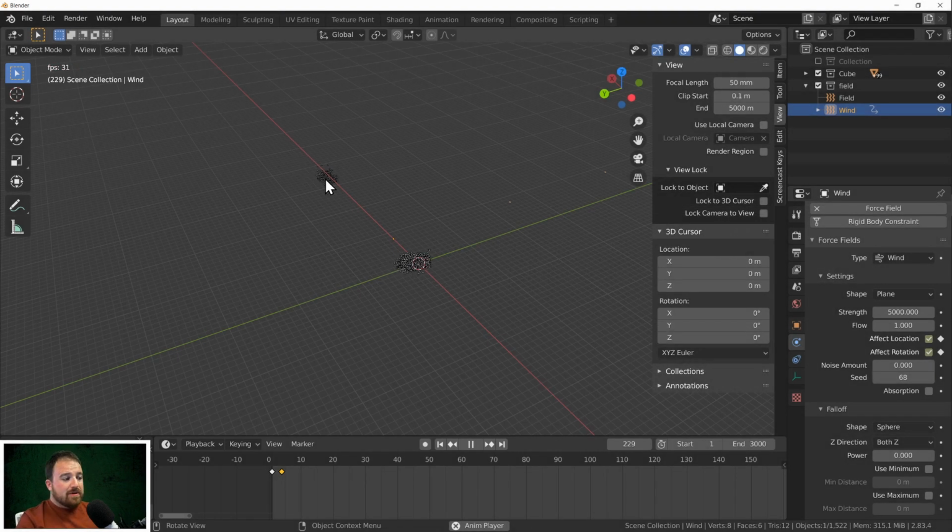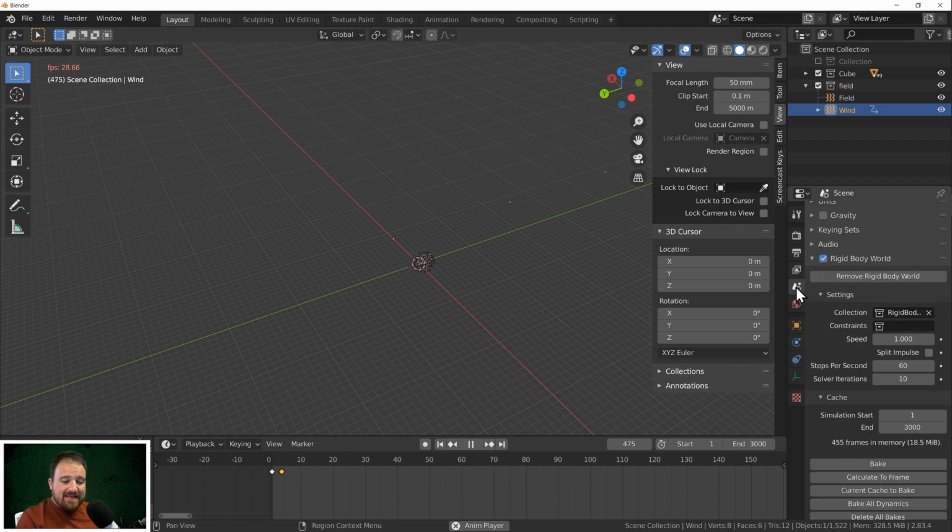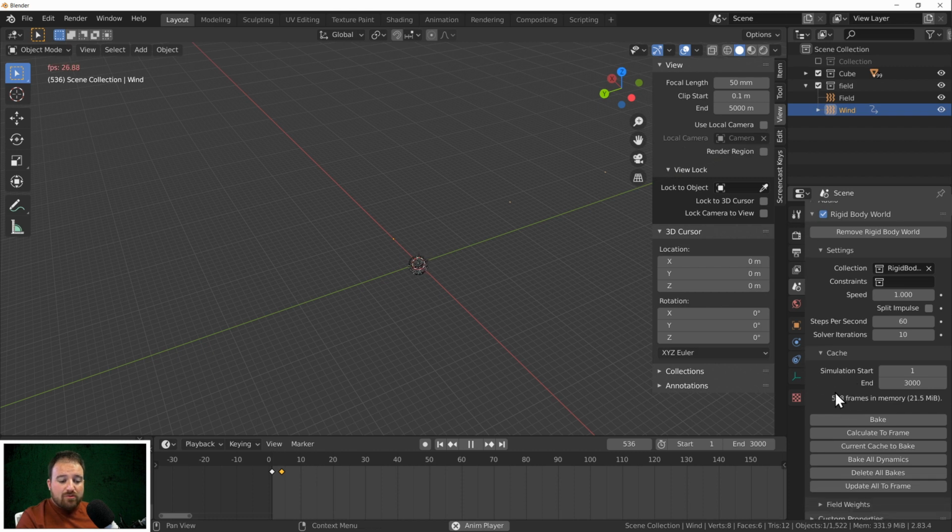So for the moment, we've got this running around and it's automatically baking this information as we go. We can't see that anywhere at the moment until we go back to the scene tab, and we can see there are 400, here we go, it's counting up now, 500, etc. frames in memory. Now, whenever we make any changes to the physics system, we should really make sure that everything is deleted and then it starts off again. If that doesn't happen, you can end up with some real quirks happening. And I have had things not respond to changes before.